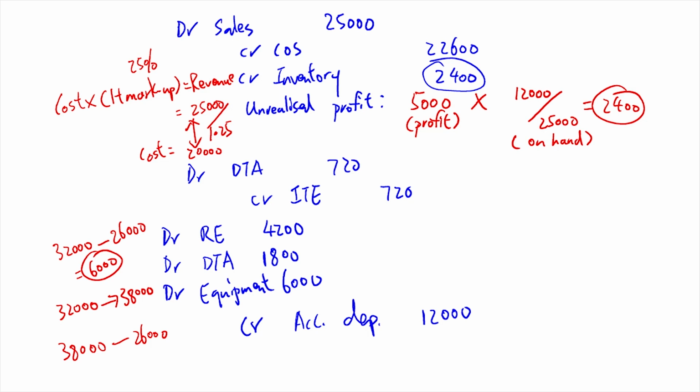So when you sell non-current asset from the prior year, you first need to eliminate the unrealized profit. Secondly, you need to reinstate the original costs. Finally, you need to reinstate the accumulated depreciation. And because this is a depreciable asset, we also need to adjust the depreciation as well. Because right now, the value recognized by the group will be lower. So we want to reverse some of the depreciation.